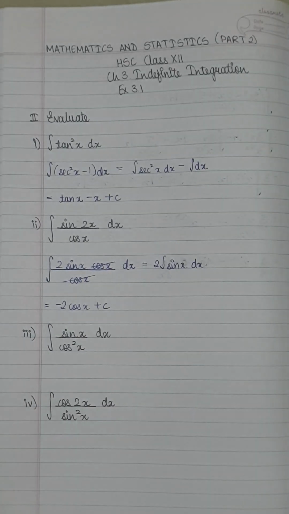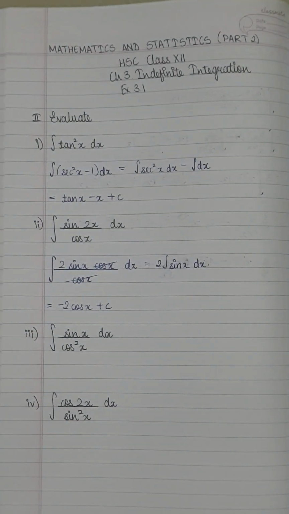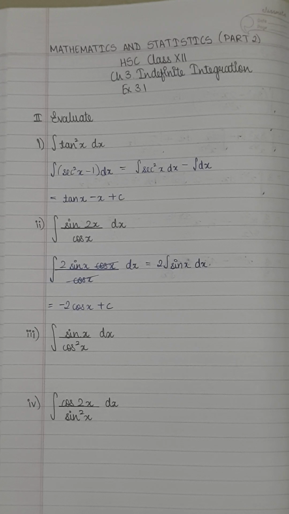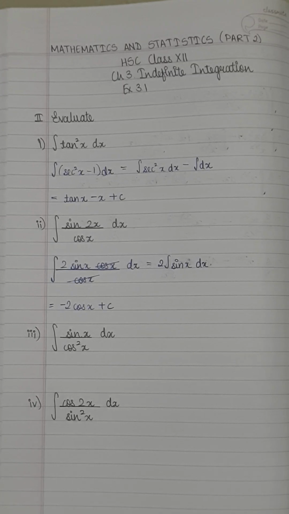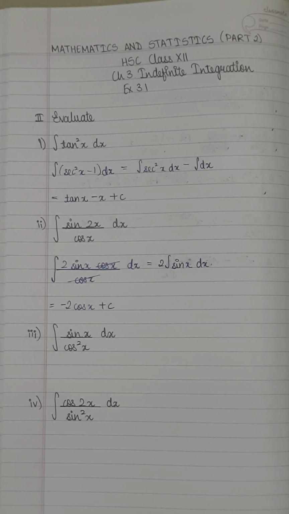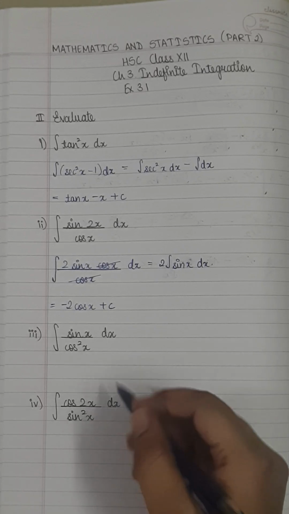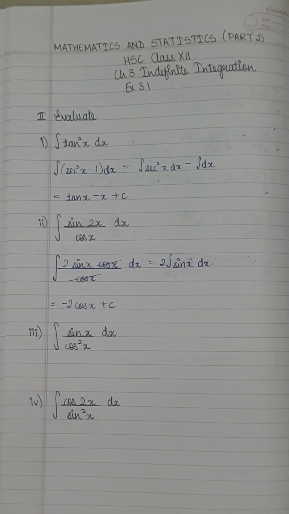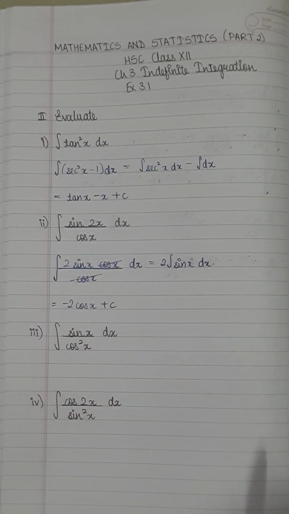Plus c is compulsory, the integration constant. Why? Like I explained in one of my previous videos, you are getting integration by doing the reverse of differentiation. In differentiation, a constant on differentiating becomes 0. You don't want to miss out on that constant because the function will completely change if you miss out on a constant. So to make sure that the constant that became a 0 is considered, now that constant can be anything, right? The constant can also be 0. So that constant is c.